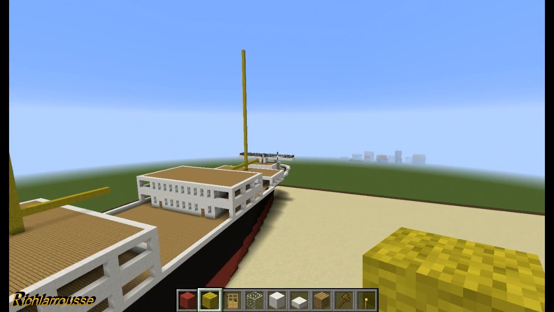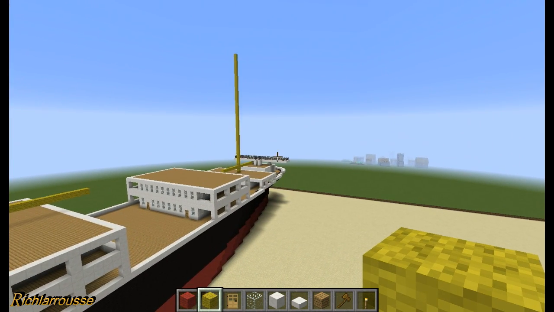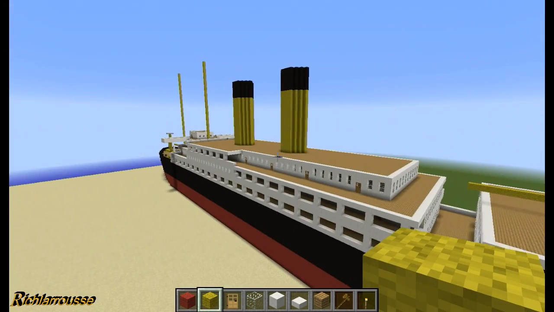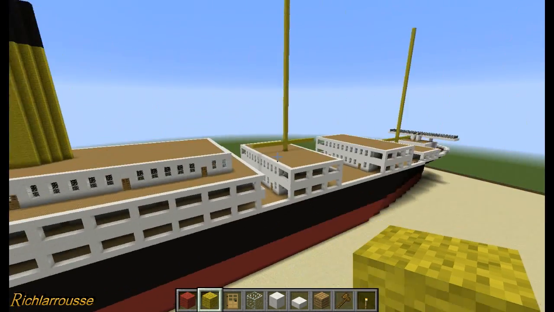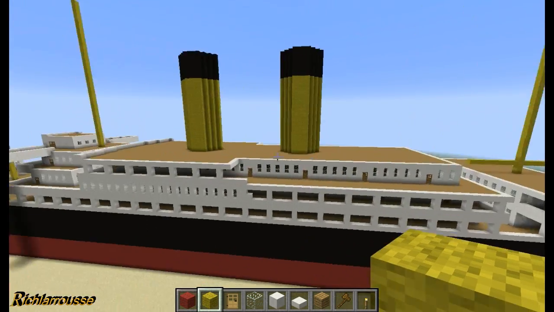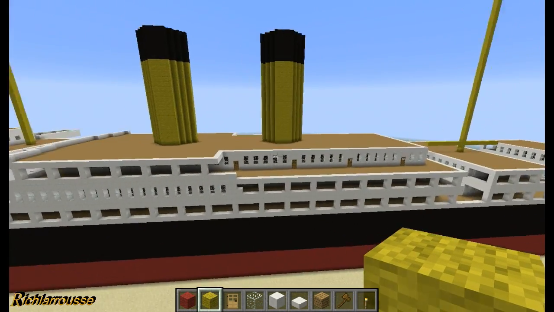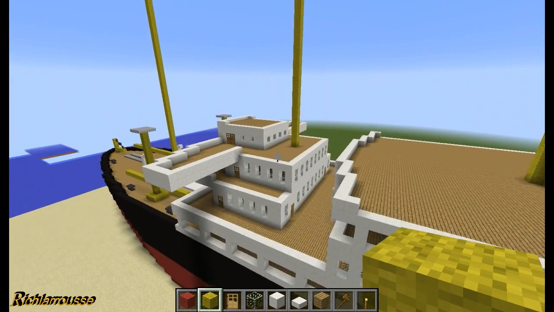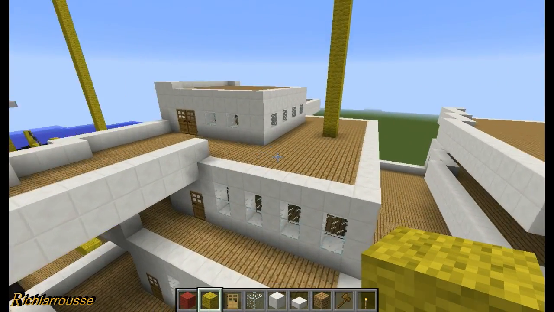I was going to leave the propellers. Yeah, I'll leave the propellers for the next video. So I've got the propellers to do, the rudder, and the lifeboats, and then all the other details as well. So I'm sort of getting through it. There's a few other things I could show you what to do. I suppose what we could do is add the iron bars to the bridge. So that's what we'll do.